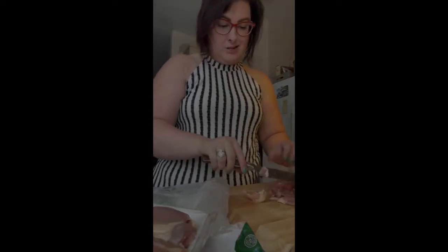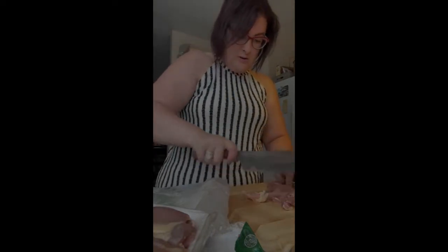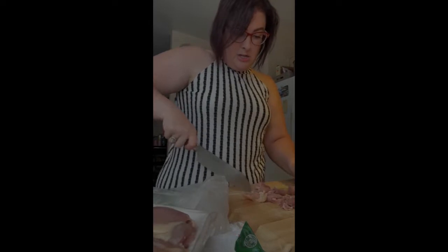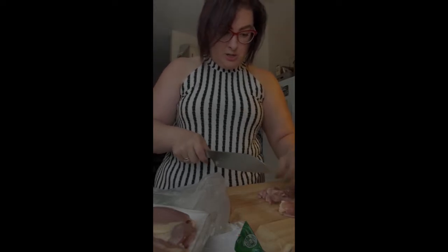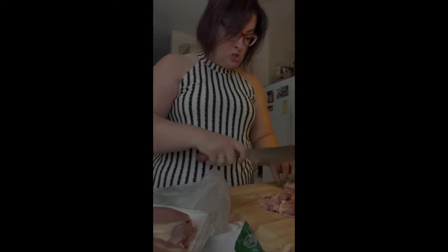And the one thing you never want to do is contaminate chicken on counters or anything else. So as soon as I finish this, it goes directly into the sink. And I have special cleaners I use specifically for the counter that the chicken might have touched.